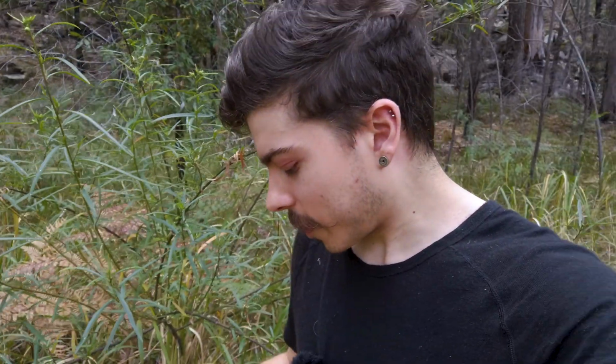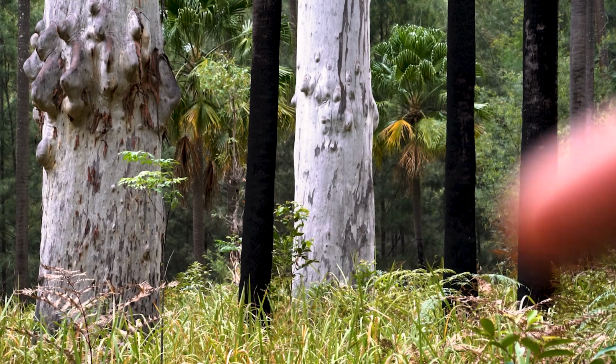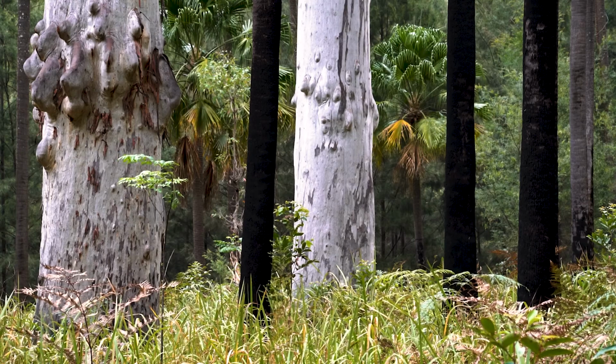I might even try and shoot another pano on top of that just to get a little bit wider of a frame of view, because I feel like it's a bit tight right now just in between the two sides of the trees. I need a little bit more breathing room in the composition, I think. So I'll show you what I have framed up on this one in the camera right now and you can see what you think. So this is what I have framed up here in the shot, and there's just a little bit more space on the sides here and it's a little bit more compressed, so I think it works a bit nicer with the composition.